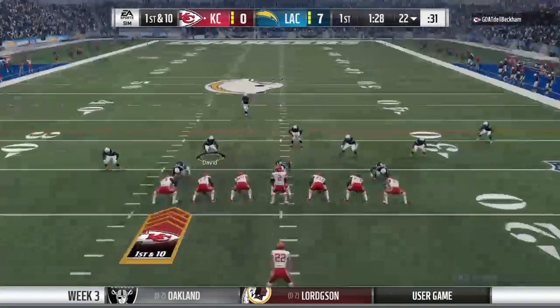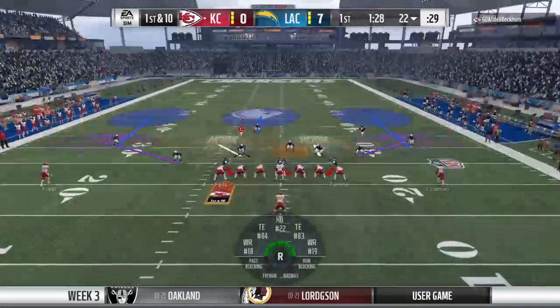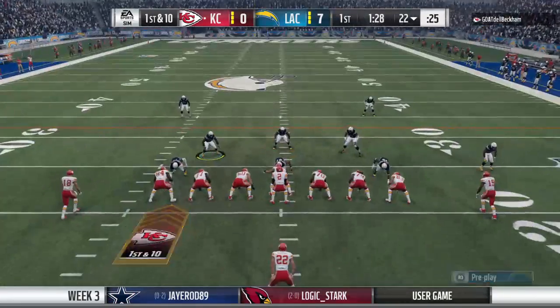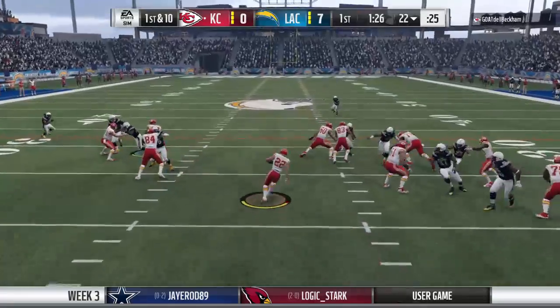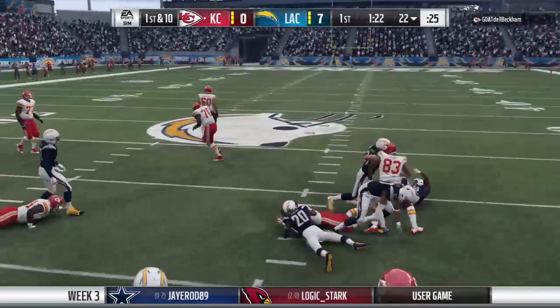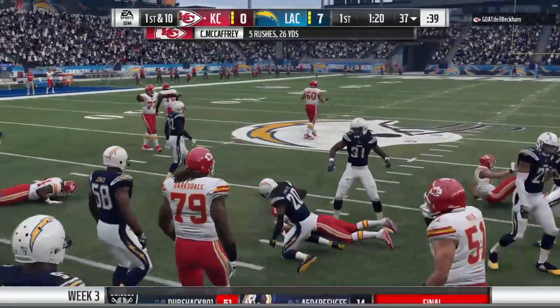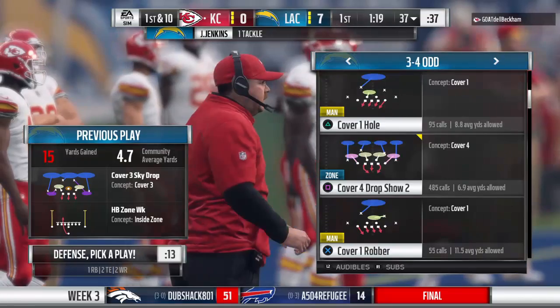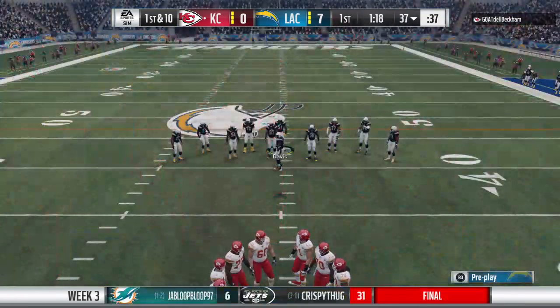Yeah, and unfortunately for them, the only thing that matters is part 2, right? Because once they threw the interception and finished off the drive, that does them no good to go back and say, well, you know, we had a good one going. Finish things off. That's the only way you can get it done. And they're able to get this one across the 35. Give him 15 yards on that one. Kansas City has a first down.